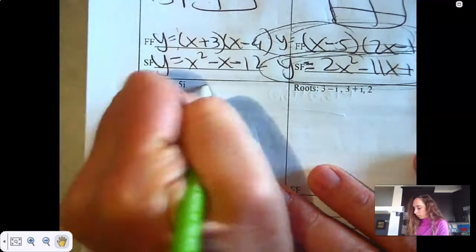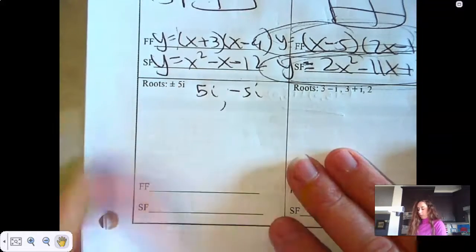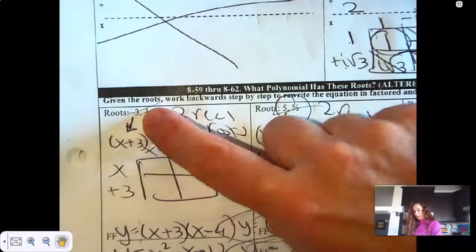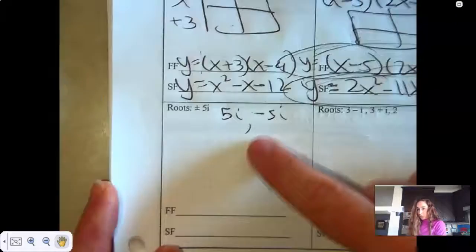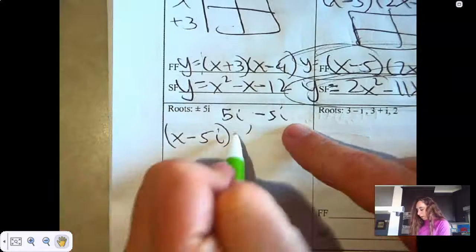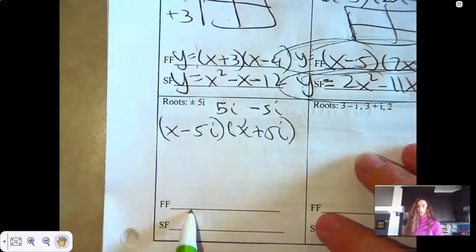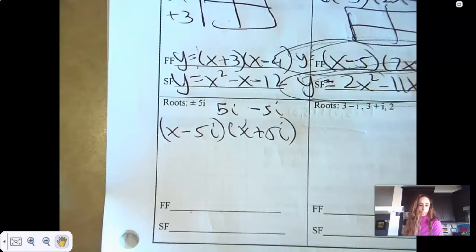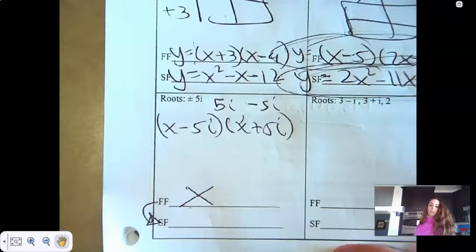I'm going to rewrite that so that you can see it, just because it might be easier to see. You notice when it was negative 3, we did the opposite. When it was positive 4, we did the opposite. So when it's imaginary, you do the opposite. And then you go, oh, cool, factored form. Factored form implies that you factored, but you can't factor imaginary numbers. So technically, factored form will just be standard form because you cannot factor it.